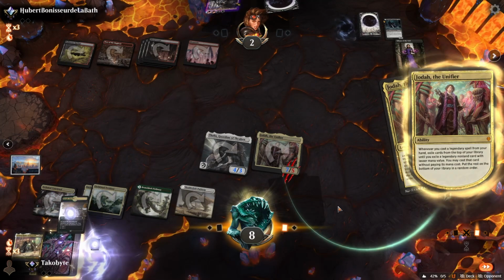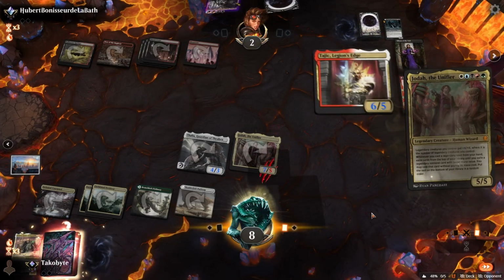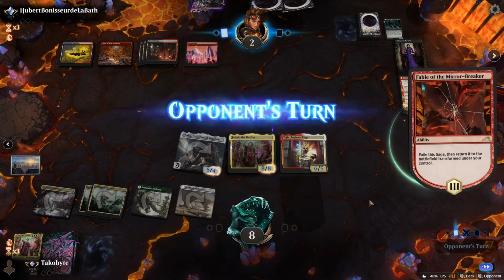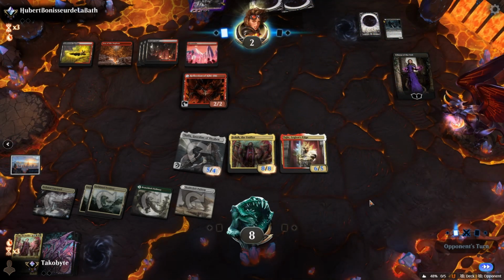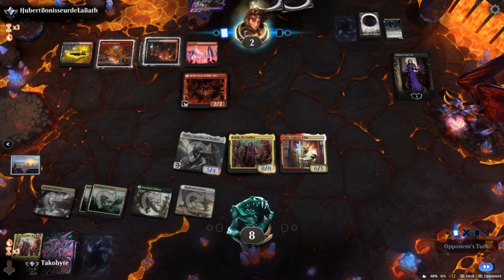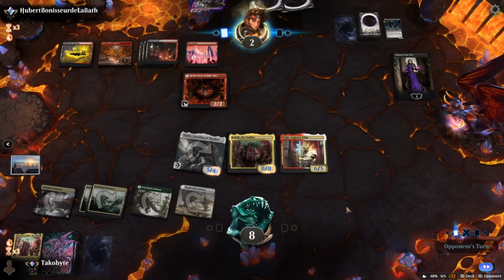Another Jodah. Tajik. Oh, maybe I should have casted it. Okay, I made a mistake. I should have just casted it beforehand. We could have won there, but I mean, how was I supposed to know that I was gonna get a Tajik? I only played 2 copies.